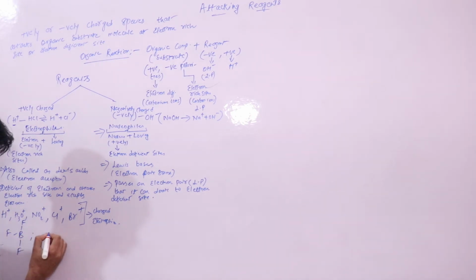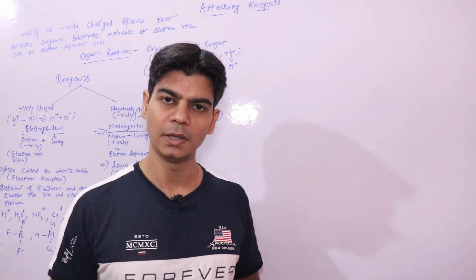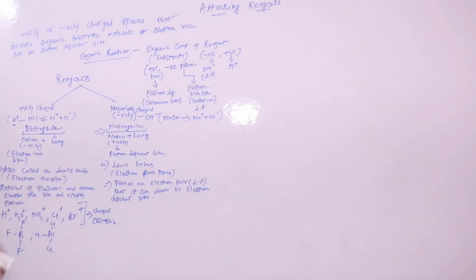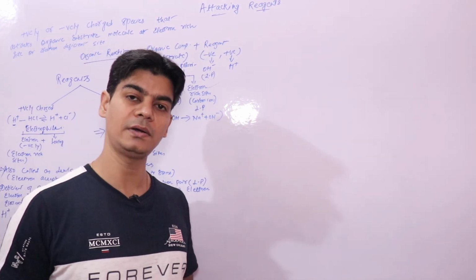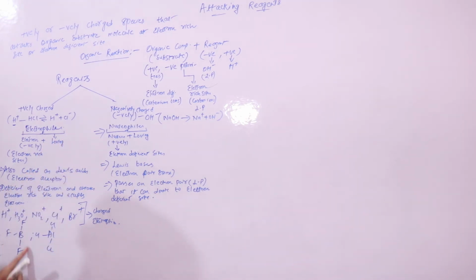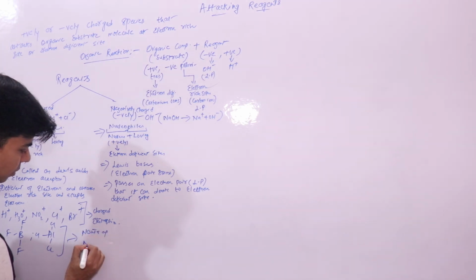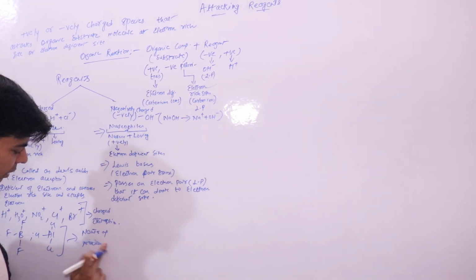Similarly, one common example we have is aluminium chloride. This is also an exception to the octet rule. It can accept electrons to complete its octet, so we call it an electron acceptor. Since it can accept electrons, that means it is already deficient in electrons, so we call it an electrophile. It does not have any charge, so these are examples of neutral electrophiles.